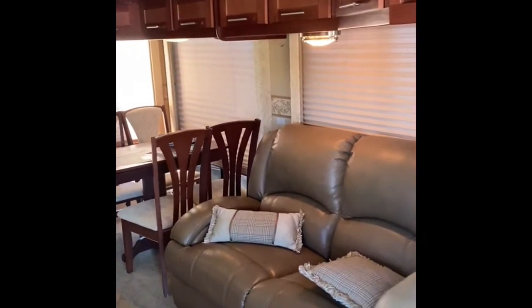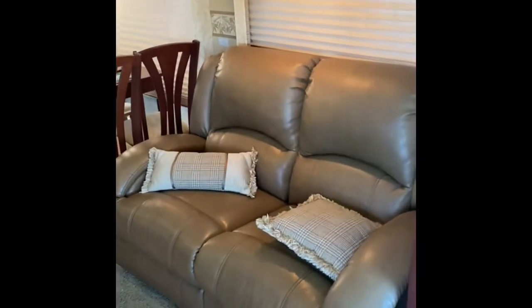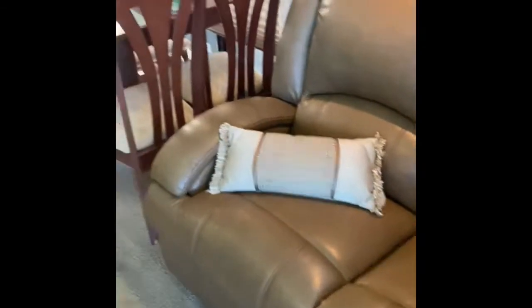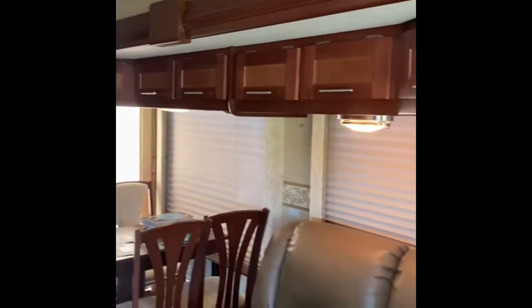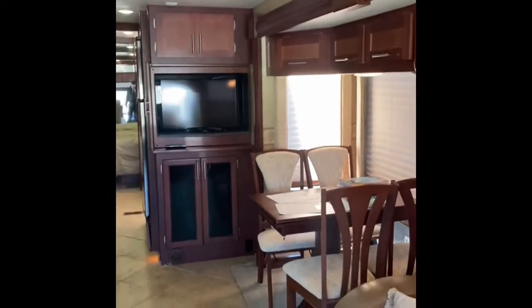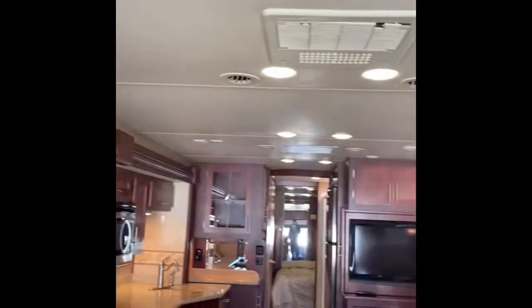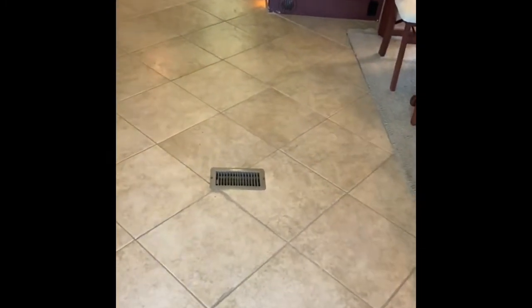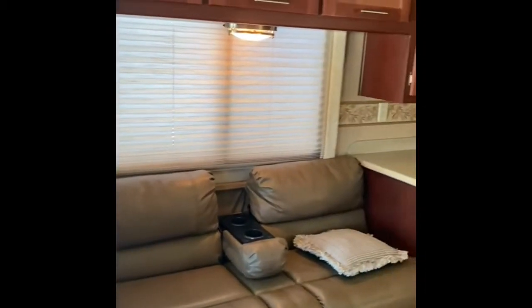Moving inside the Berkshire — I do have the generator running, so you may hear a little rumble. You have a love seat to the right in good condition, no type of cracking or peeling. There's a dinette on the right, cabinets up above, your TV and entertainment system. Ceiling's really clean — no saggy ceiling syndrome or water damage. Tile floor in there is in good condition, looks real nice, no cracked tiles. There's also a double love seat that converts into a bed on the passenger side.